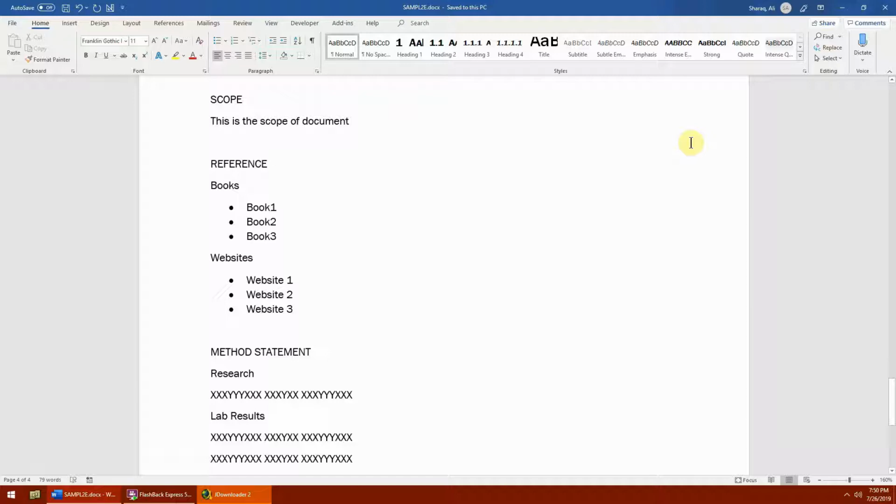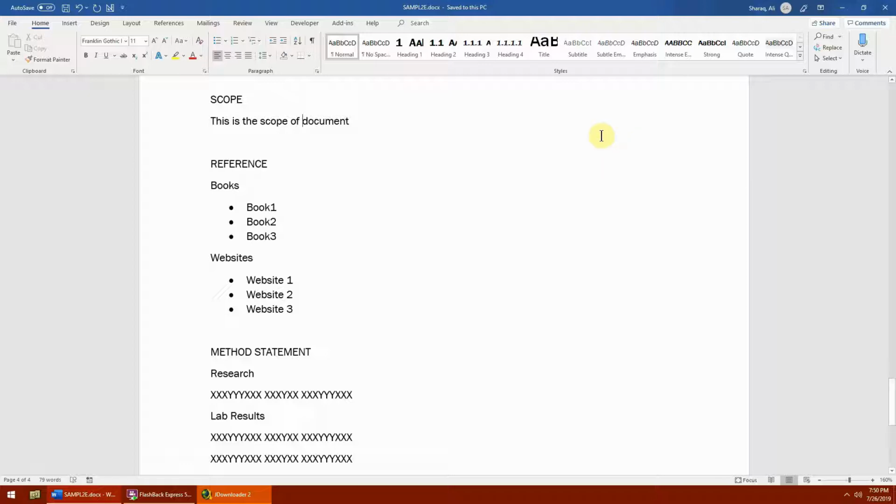Why? Because it helps you apply a consistent format for a specific thing across all the document, and later on if you want to change that item, then you can change that style, and that style modification will apply throughout your document rather than manually changing it one by one.